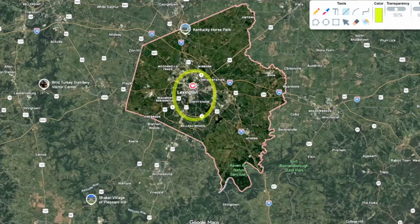Like here's one that comes straight out, straight to Paris, Kentucky. That's your first spoke. Then there's another one that comes out and it goes pretty straight. It's 25. It's all the way this way. And that's Georgetown, Kentucky. Then there's another spoke that comes out right here and it goes straight. I've got the map kind of shrunk too small, but right here, that's Versailles, Kentucky. A little part of Versailles is Midway, and it comes straight out, and it comes from down here also. Then there's another one called Nicholasville Road. It's right here. It comes straight from down here.